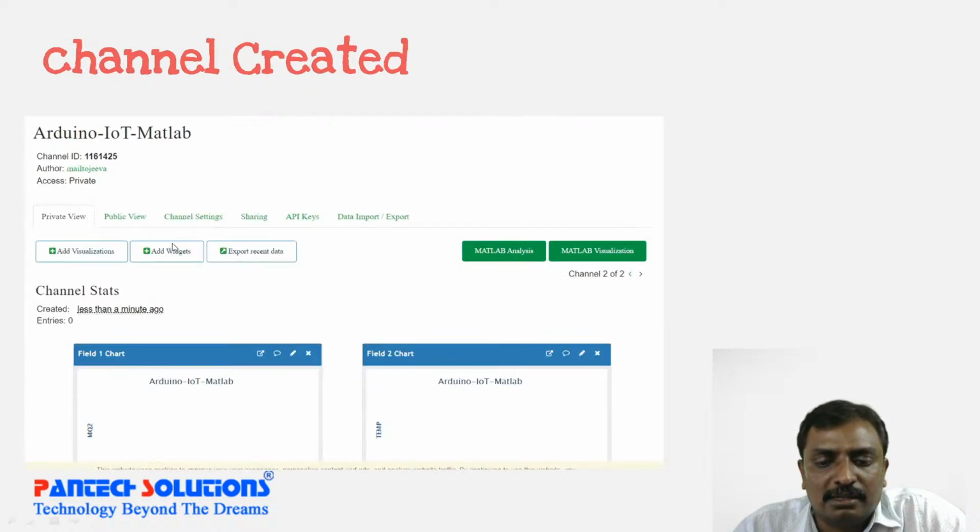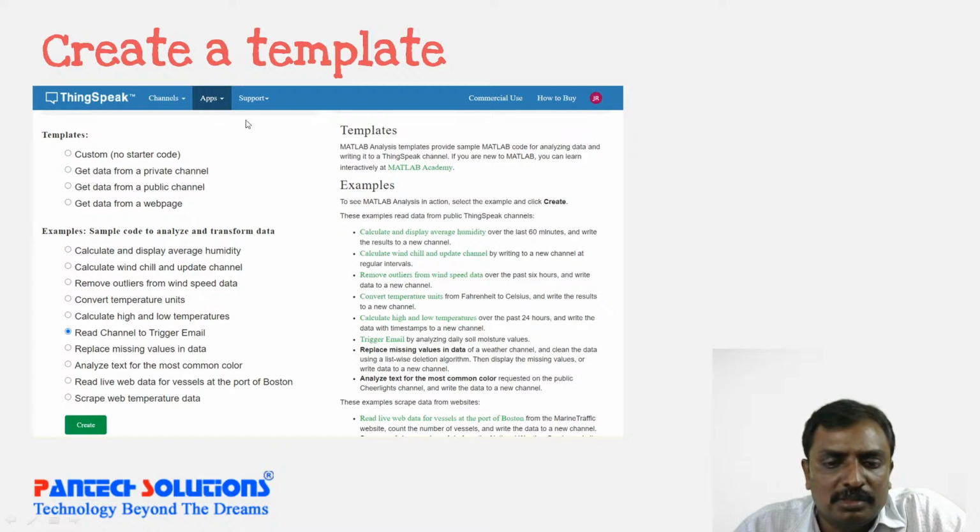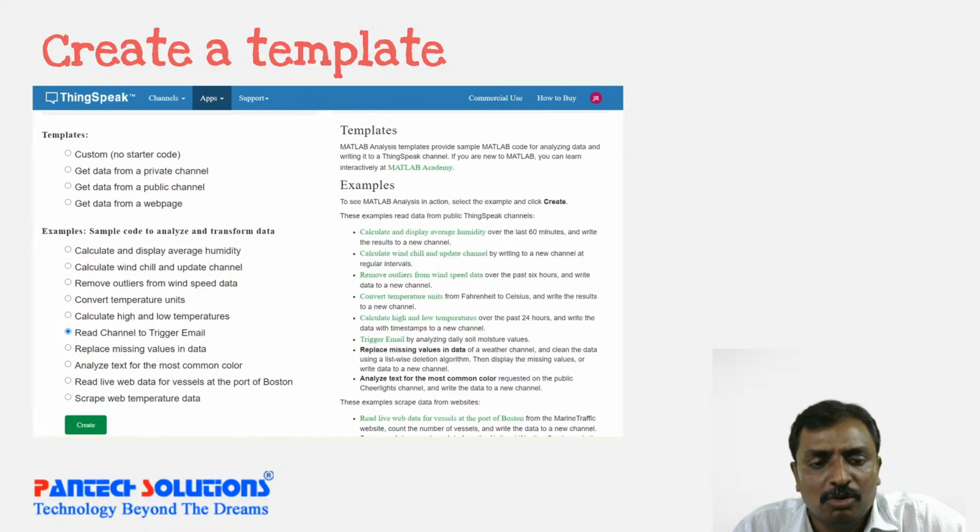To write the data, you need the API keys. You have a key called API key, which I will explain to you now. Before that, there are a lot of templates available on the MathWorks website, where you could make use of the code. For example, if you want to calculate and display an average humidity, there's a code. You choose this template, and ThingSpeak itself will give you the MATLAB code for this. You could calculate the wind chill, calculate the temperature, and trigger an email. So you have the template code. You could choose the template for creating the code.